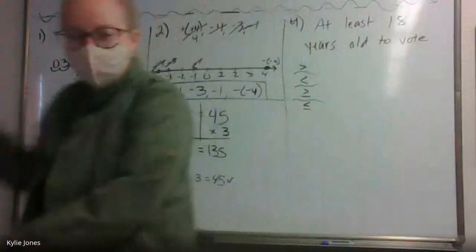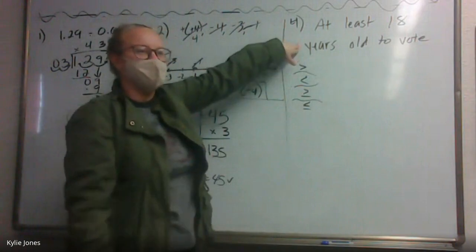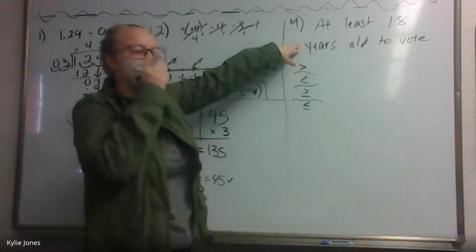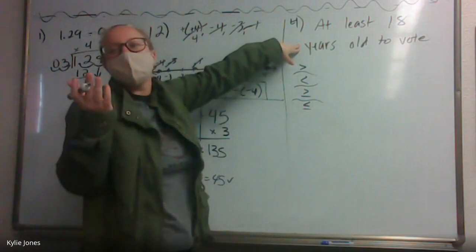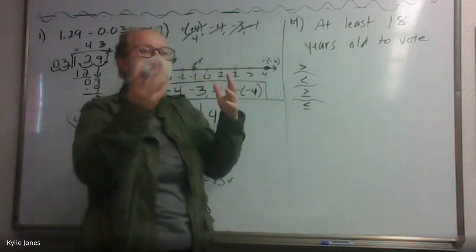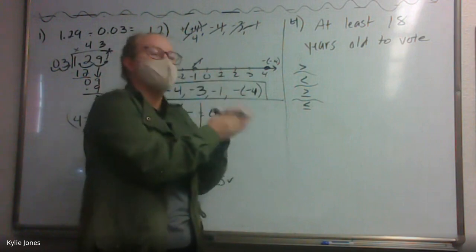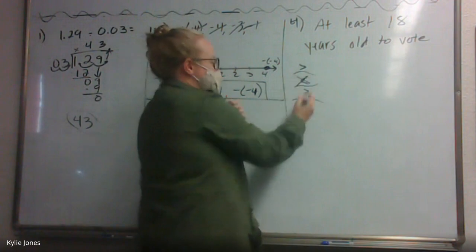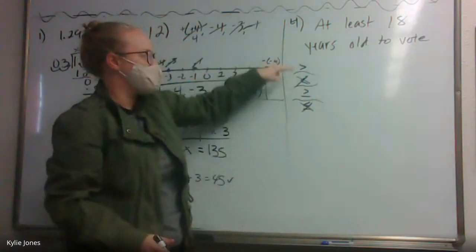Okay, so our inequality, we need to say that someone is at least 18 years old to vote. Okay, Skylar, go. If you think about the elections that just happened, could anybody that was under 18 years old vote? No, so we cannot use less than. You can't be less than 18 when you vote. You have to be older, greater than 18.